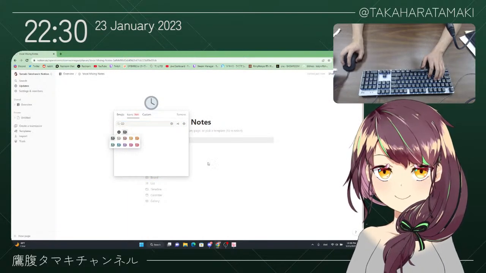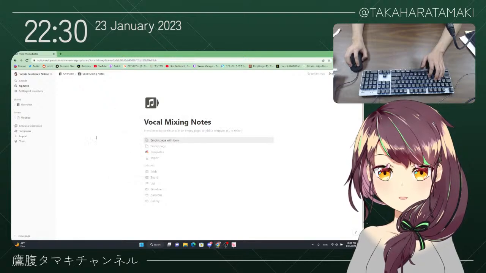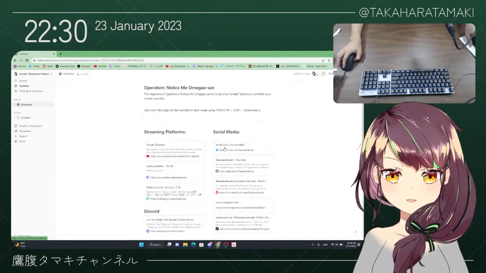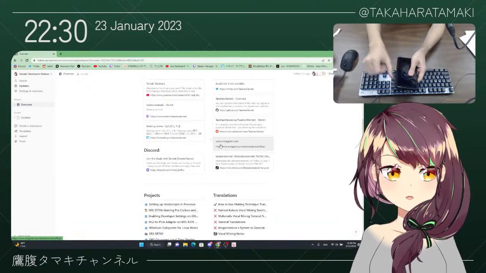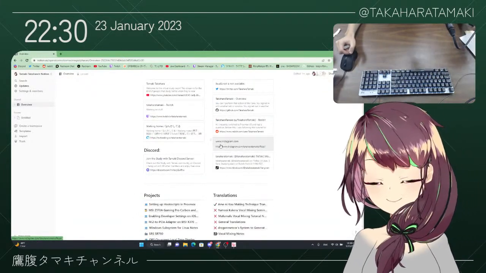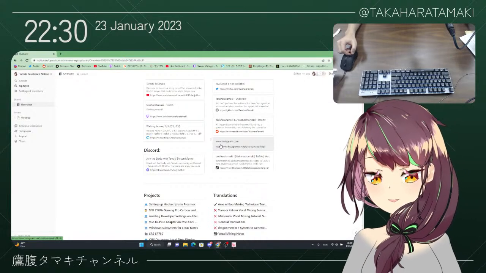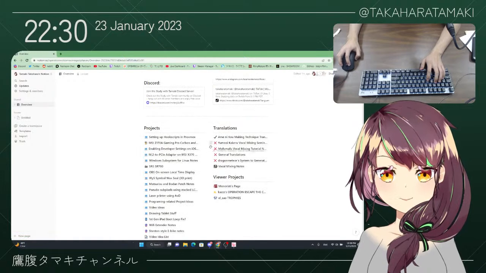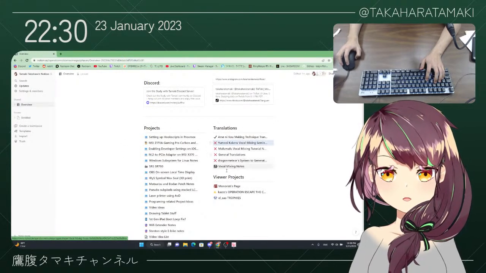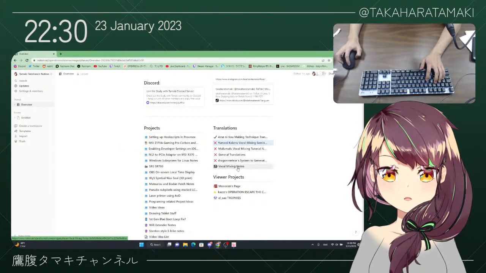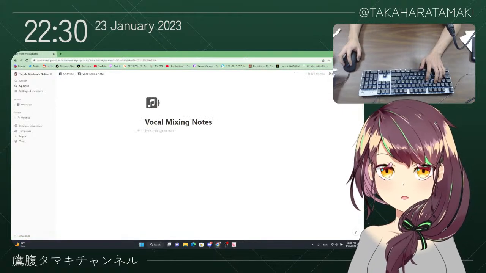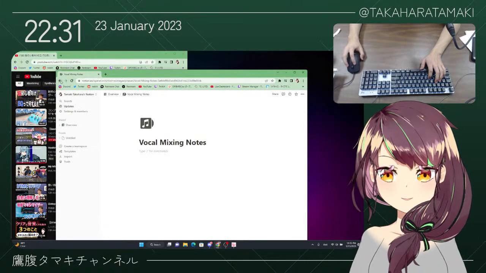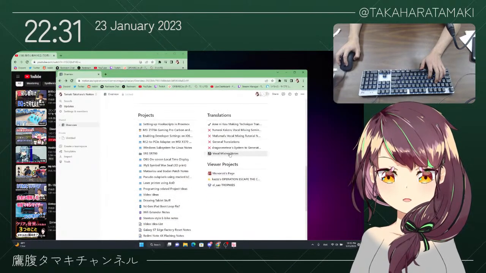Anyway, first thing, let's add an icon. There we go. That's a nice looking icon. Just because, when this is on mobile and you're scrolling around, I shouldn't show that, because that could show my name or something. It's easy to accidentally pick up one of these blocks and move it around, but when you lock the page, it doesn't do that. So that's convenient. Okay, so vocal mixing notes, which is maybe a little redundant with all this other stuff, but I'll do that later.